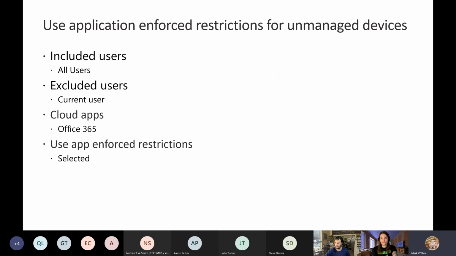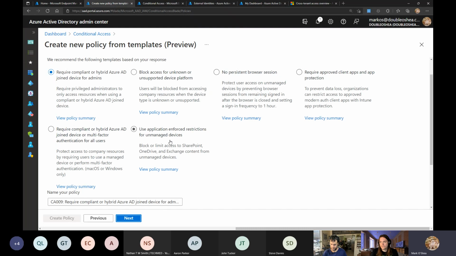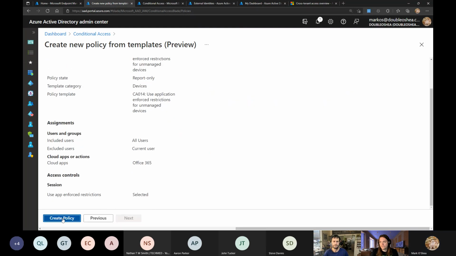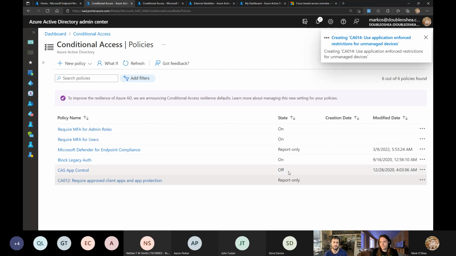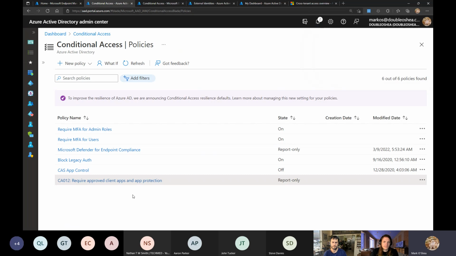call someone up and say it's approved or something along those lines. But where I think this one could cause confusion is because we're choosing Office 365 as the cloud app here, as opposed to choosing SharePoint and Exchange Online. People might think that this one goes a little bit further than it does. But if we just jump in and create that one, let's see what we've got.